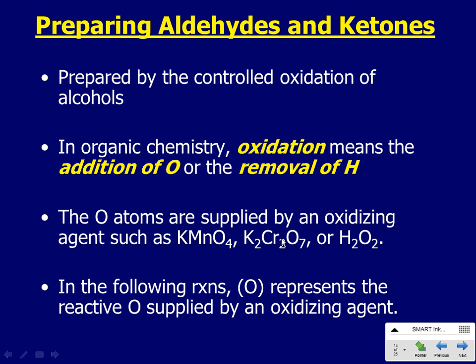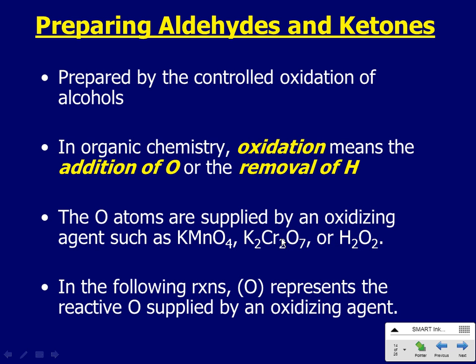And the more connections that you make, the more oxidized it is, okay? So in organic chemistry, oxidation means the addition of oxygen to an organic molecule or the removal of hydrogen, which is kind of a strange way of looking at it. But when you take away a hydrogen, it always results in more connections being made with more electronegative elements, and that results in this oxidation.